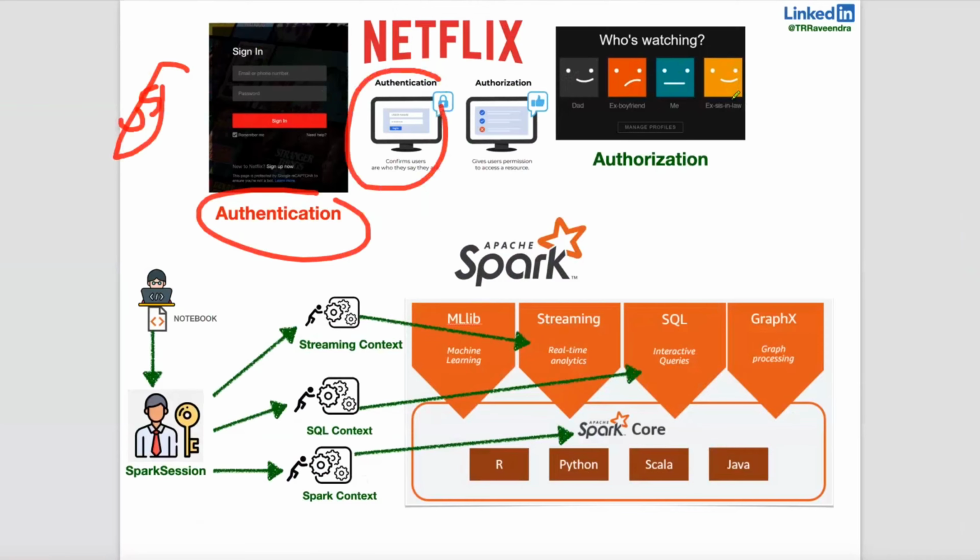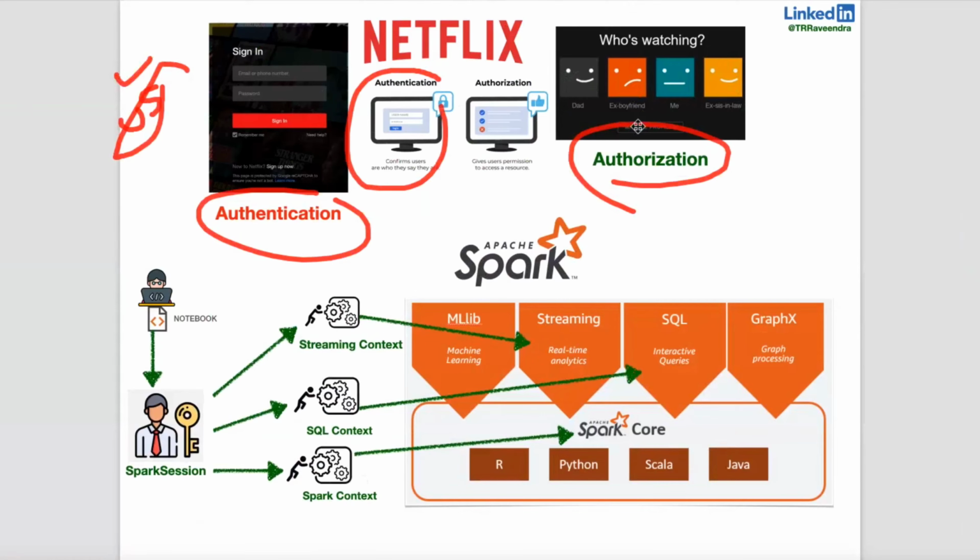Authentication is just that a user session is created when you log into your account. Then you can use your subscription and go and watch. That is authorization, the privileges. If you want to watch kids movies, series, movies, documentaries, anything, you can watch. That is authentication and authorization.